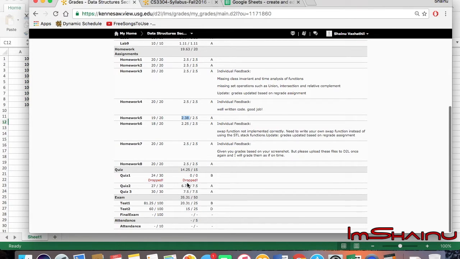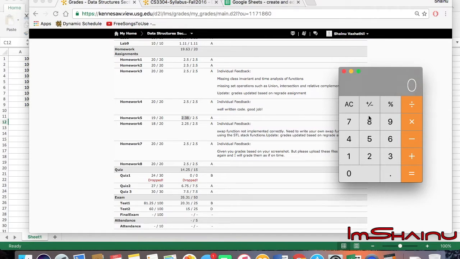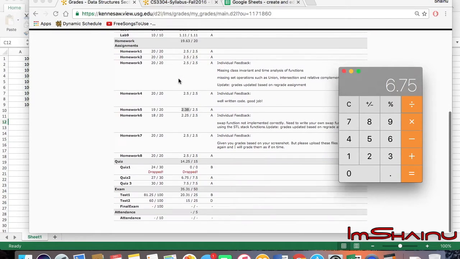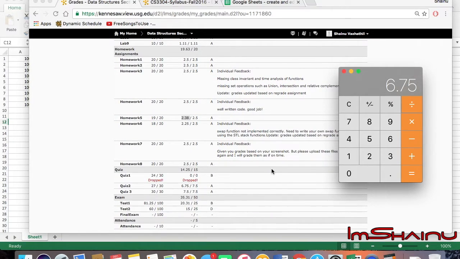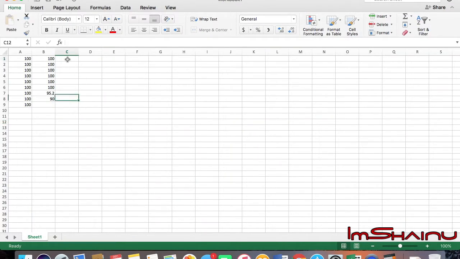So I have 6.75, and the funny thing for this class is I actually have a grade already at the top, so it's easier for me to know what I need to get on the final. But I'm going to show you guys step by step how to do this, because I'm pretty sure most of your professors out there don't do the same thing as mine. So that's 90% for the quiz, and then 100% for the second one.